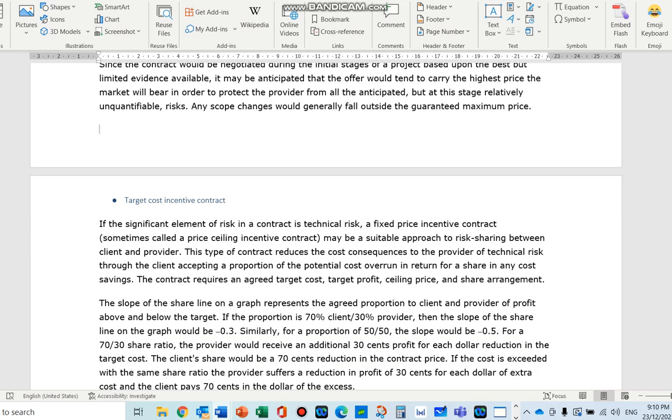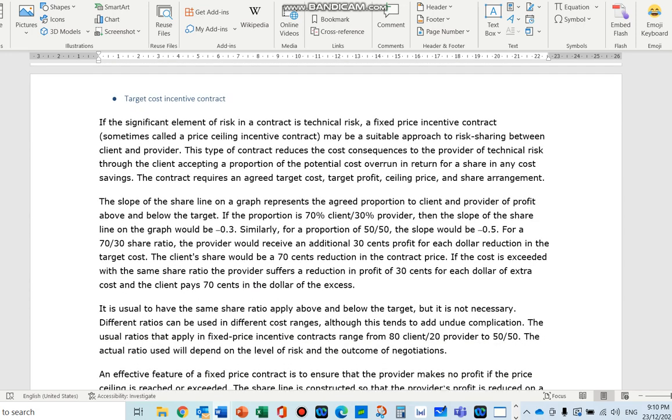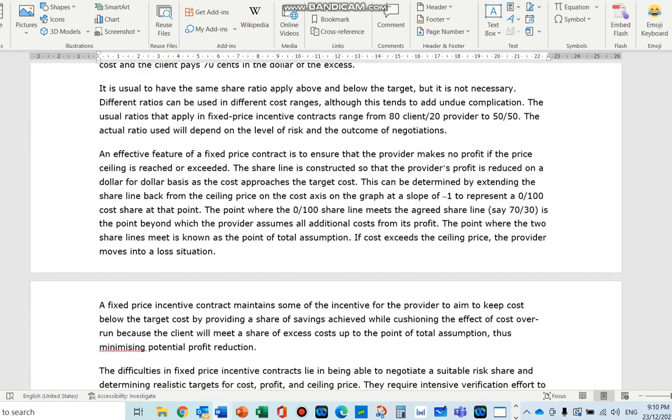And target cost incentive contract is if we set a price that is reasonable, and then you want to make sure that it doesn't go over. If you have a target, and the actual cost is below it, then you share your profit. If it's under, you also have some sort of bonus involved. If it's over, then it's really too bad. These sort of things are usually there to give incentive to the contractor in that sense.